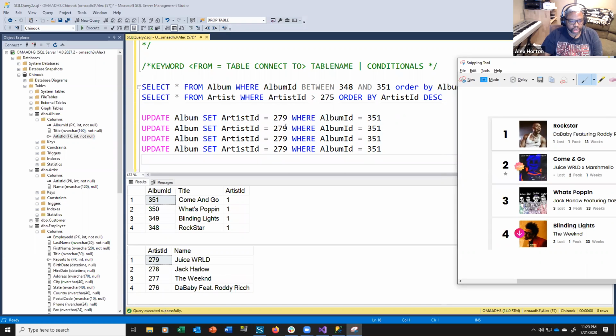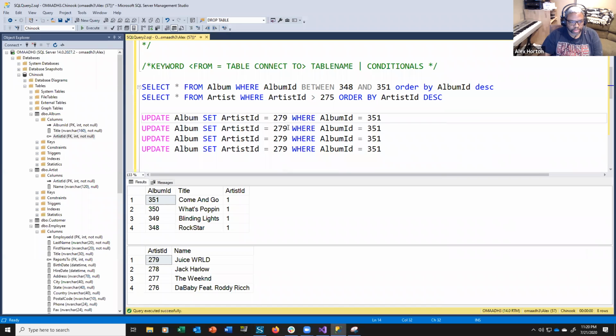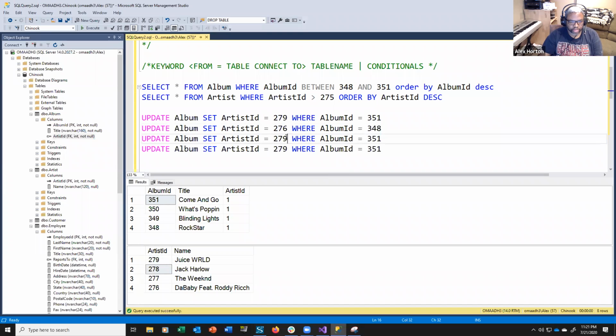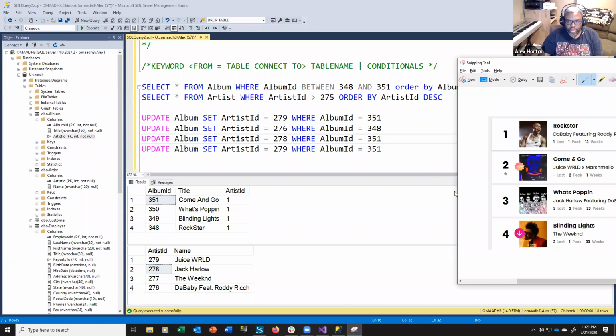So for artist ID equals 276, because that's The Baby, we want to give him 348. Where Jack Harlow, which is 278, we're going to give him What's Poppin', which is 350.